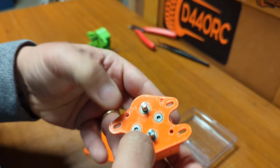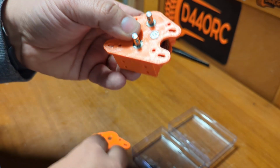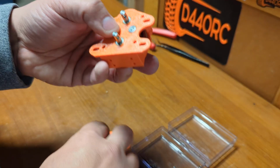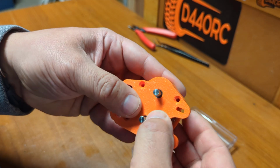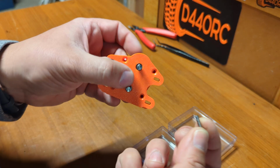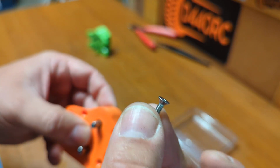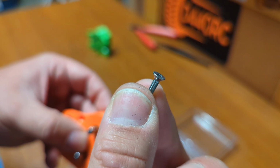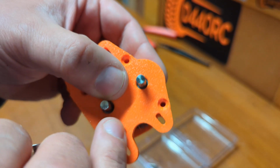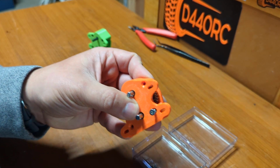This is Gemini B. I call it Gemini B because I did Gemini A first, and when I realized there were also these nice gears available, I did Gemini B. And then again, we're ready with a nice dual transmission. Then we can put the screws to close this together. It's important that you use flathead screws, because otherwise these screws will interfere when you mount the motor. So they need to be flat. It's very important.